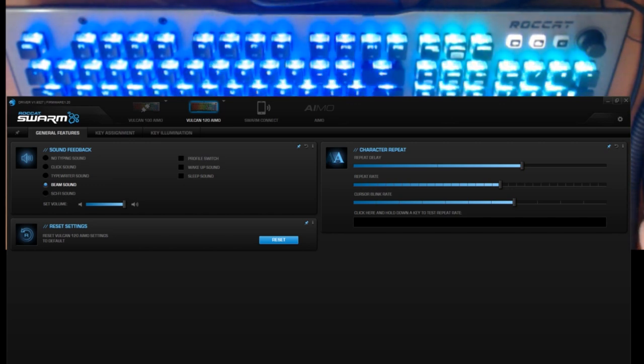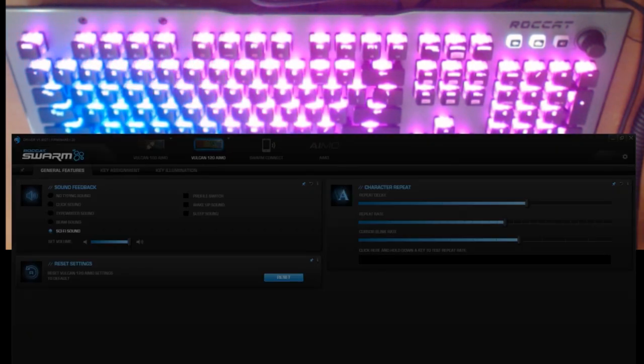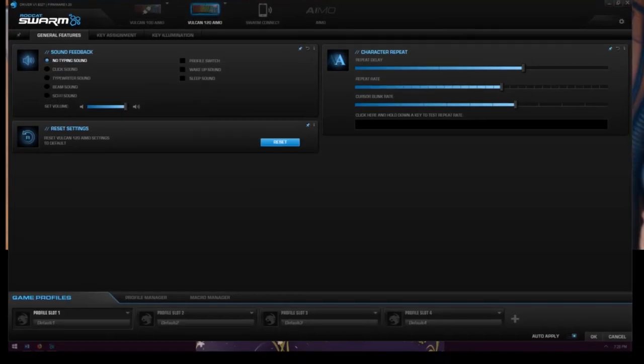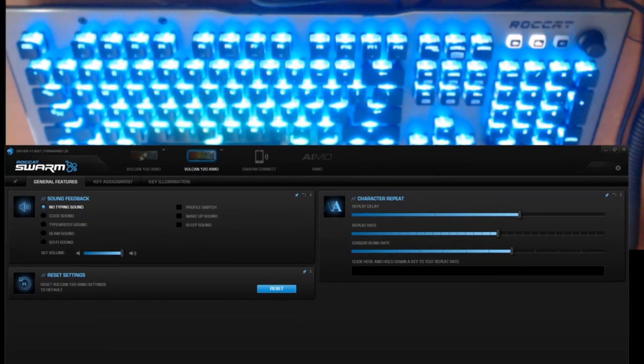Let's try and see if we can hear what the sci-fi sound sounds like, too. I guess it would be wrong to not hear all of them. Ouch. That's unpleasant. Distinctly unpleasant noise. Let's go back to no sound on that one. I did toggle on the bottom. There's a little switch for auto-apply, so that's why it's doing that. And hopefully that'll stop the software from crashing on us.